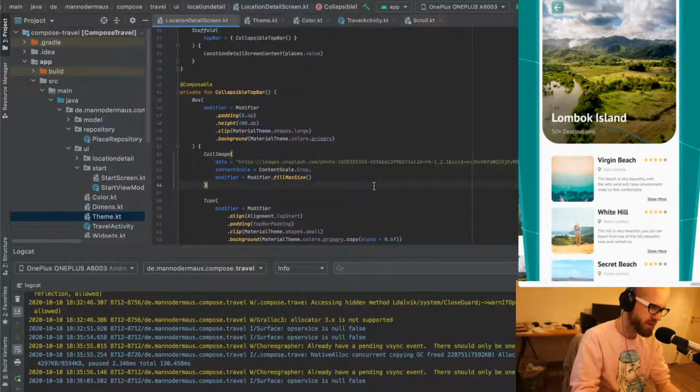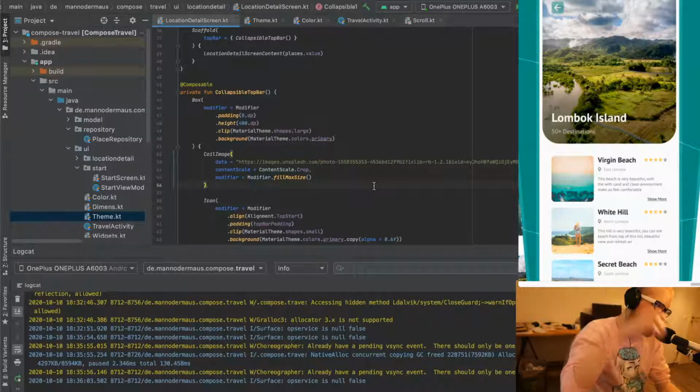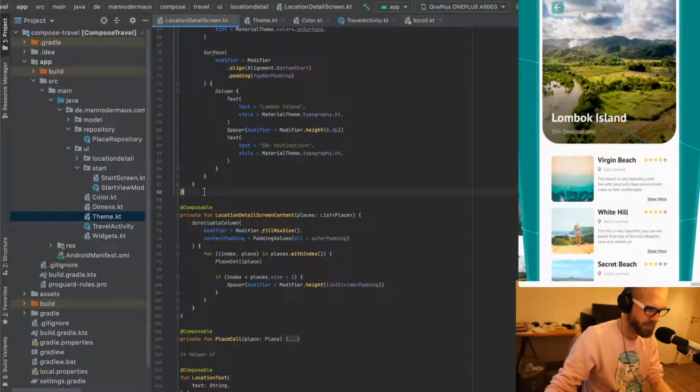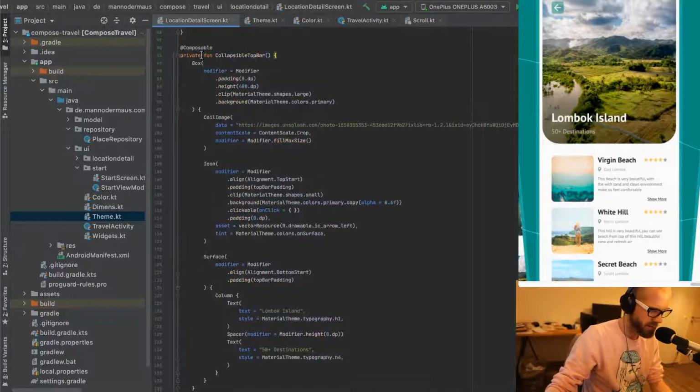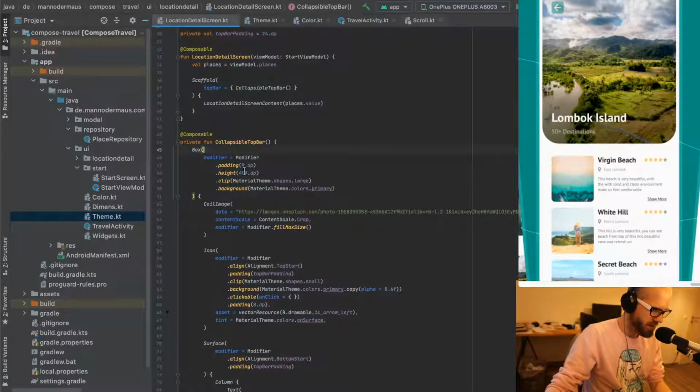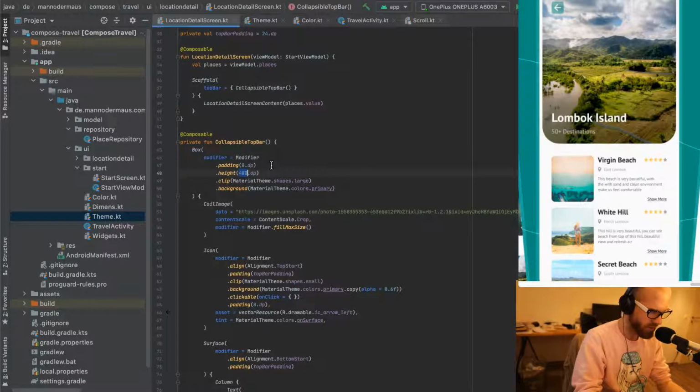All right, so what should a small top bar look like? I guess I also want to animate the image, like the image cropping should move up a bit. Let's just design a small top bar. Stashing this for further reference. So I guess the collapsed one would be just, I don't know, 64 dips maybe. It would have a different shape. Maybe no corners at all. Maybe even no padding.